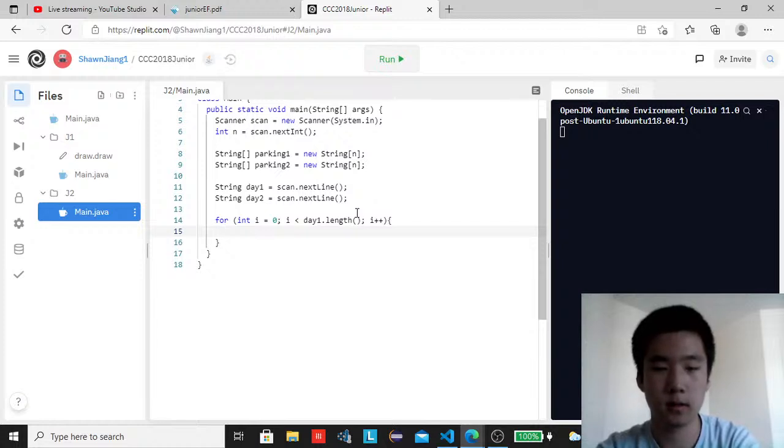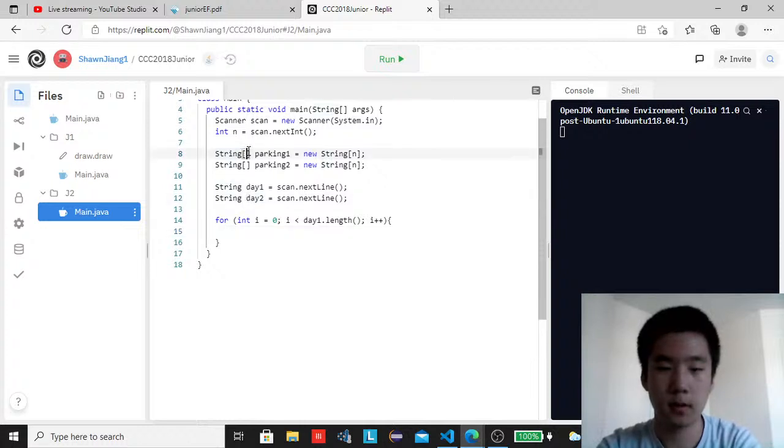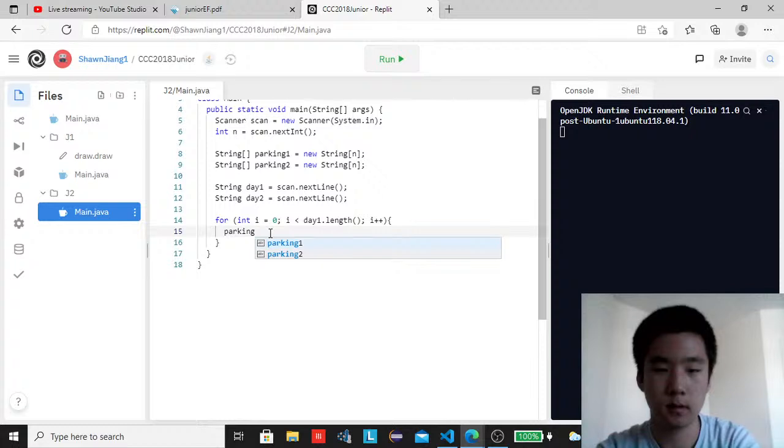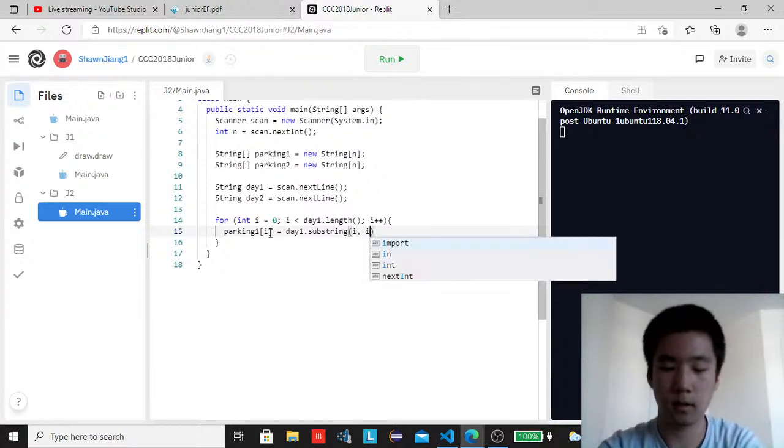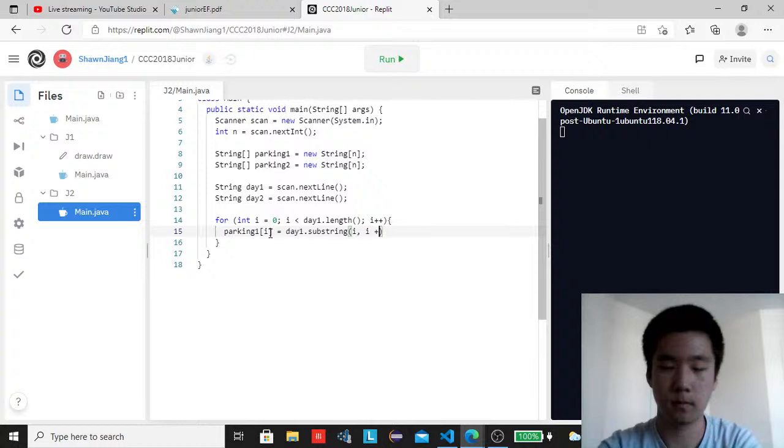Okay, and then we'll use the substring method and put it into parking. So for parking1 i is equal to day1.substring i and i plus 1.